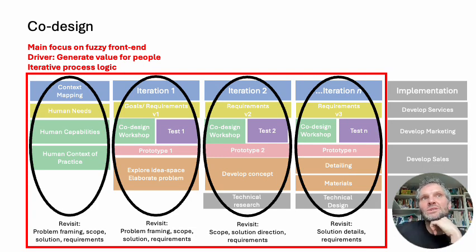The main focus is on what they call the fuzzy front end. So that is the early part of the design process, much more than the later engineering part. You still need to do the engineering later. But you may already have viable prototypes, so the idea would be that you need less time for detailed engineering because you're already trying out prototypes in earlier iterations. And there's this more iterative logic to how you get to your results.